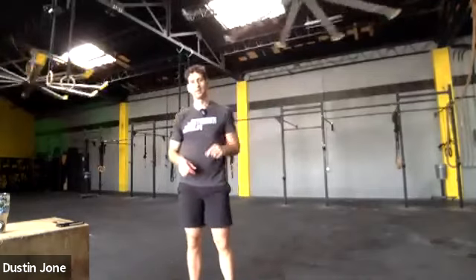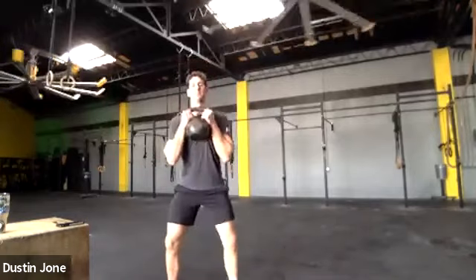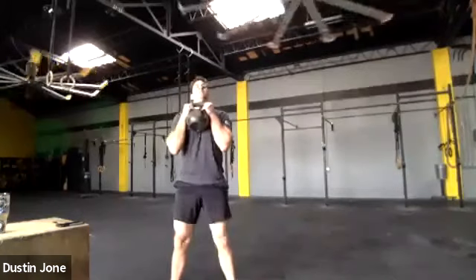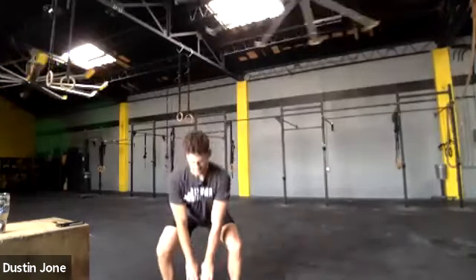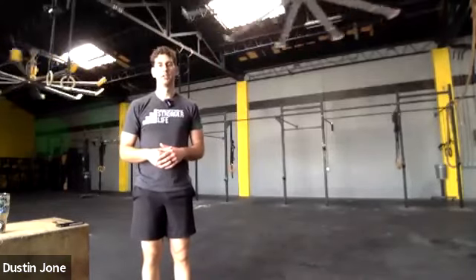Five seconds for your next five repetitions — go ahead and get your weight. Chest stays up. I've seen some great squats today, you guys are really crushing this. We've got plenty of rest — let your muscles recover so we can push the weight on our squats. If you've got your camera angled up high, drop it down for me; if I can't see your legs in the shot, I can't see your technique.